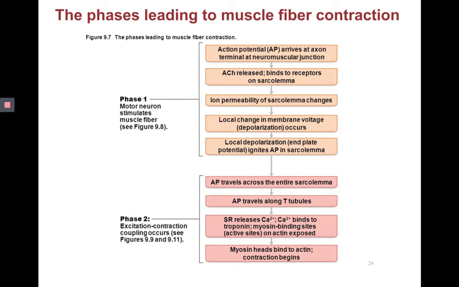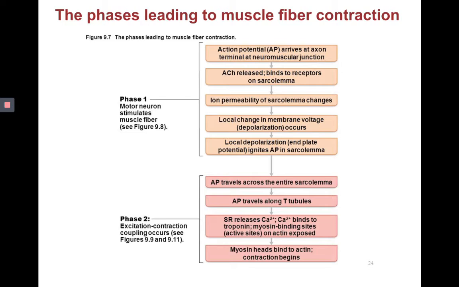The axon terminals are located at the neuromuscular junction, which is the location close to the skeletal muscle fiber. Also notice I keep saying close to because the axon terminals do not touch the sarcolemma. The axon terminals contain vesicles filled with acetylcholine. They release their acetylcholine due to an influx of calcium at the axon terminals. The acetylcholine travels into the space between the axon terminals and the sarcolemma.